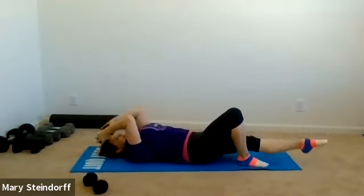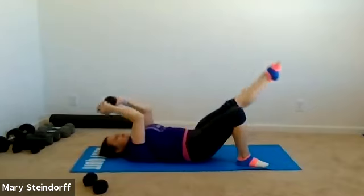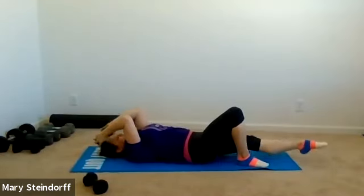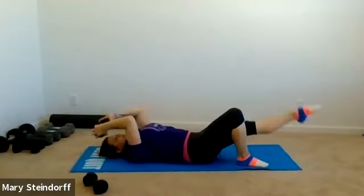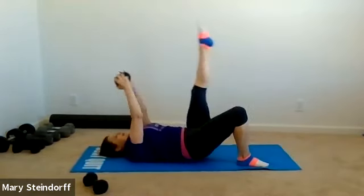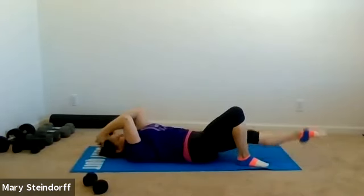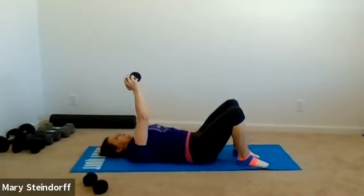We've got about 15 seconds left, right? Controlling that weight. Try to keep that left leg as straight as possible. Doesn't matter if you're making it harder or not. You want to focus on extending that leg. We've got 2 more. Here's 1. Here's 2. And you're going to relax.